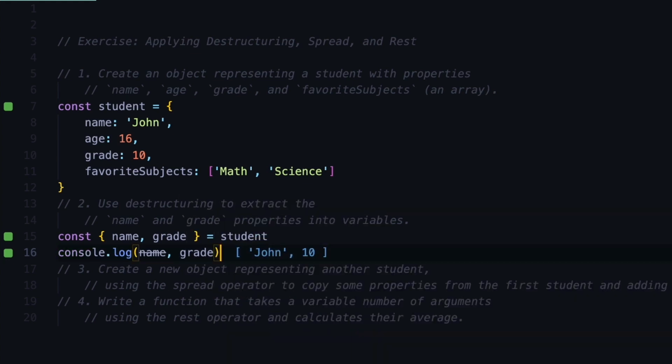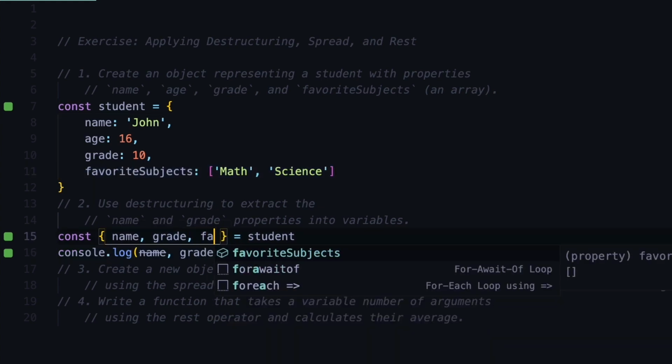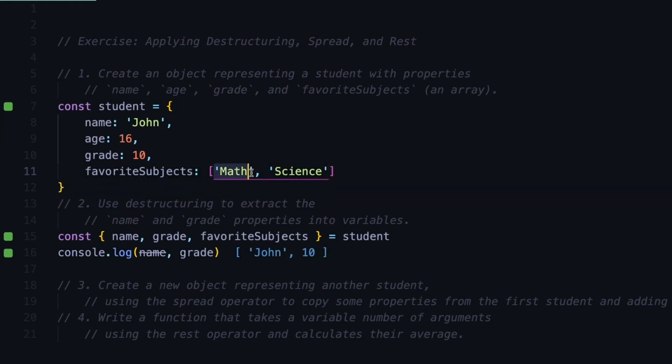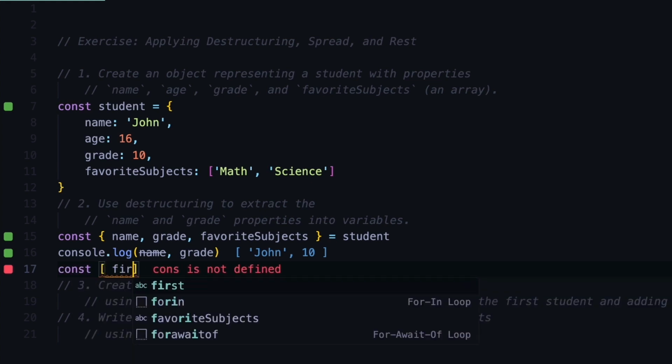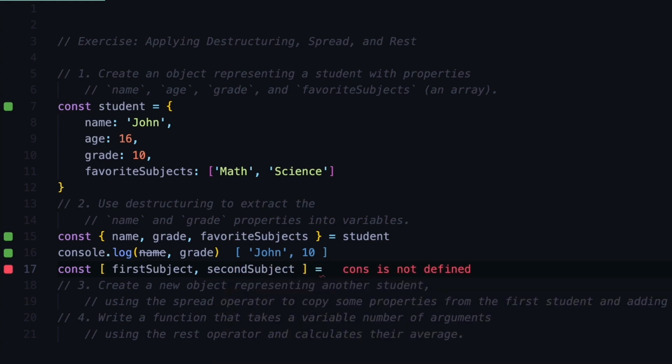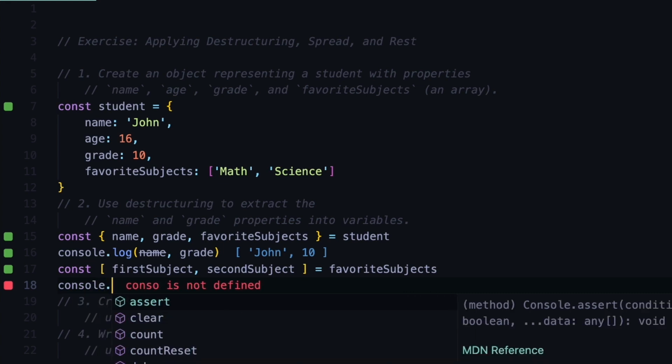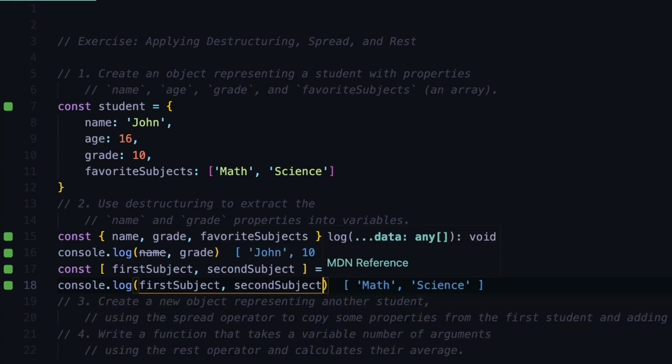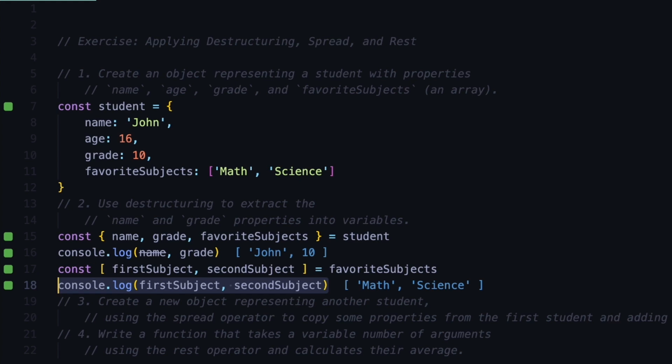But before moving to the next one, let's also use the destructuring on arrays. We see that here we have the favorite subjects. Now let's try to destructure this by using the array. So first we will destructure it from this object by doing favoriteSubjects here. And now we need to destructure the individual subjects that we have inside of this array. So we can do that by using the array destructuring this time. And here we can assign the first one to be firstSubject and the second one to be secondSubject. And we can assign this to favoriteSubjects. And with that, if we console log the first and second subject, you can see that we get the math and science, and this time we use the array destructuring to destructure these properties.